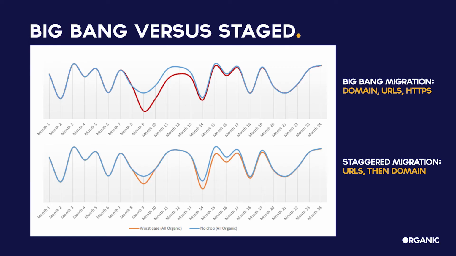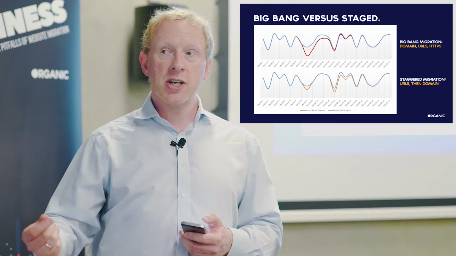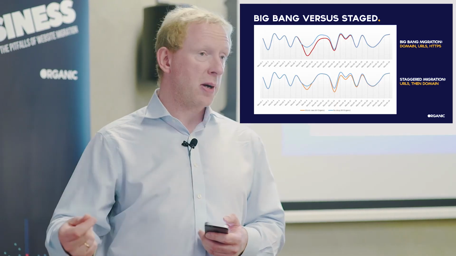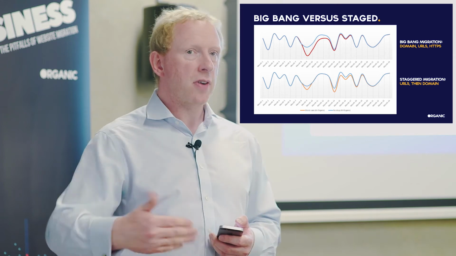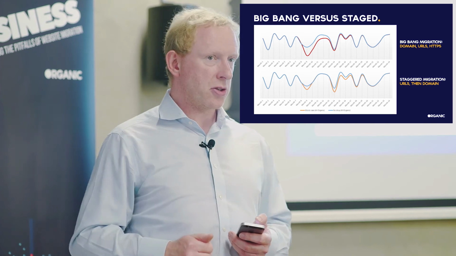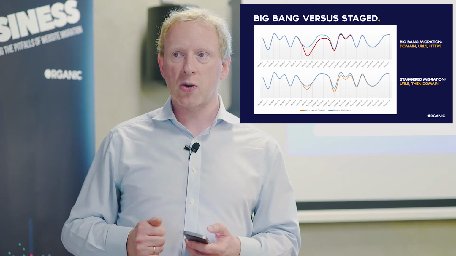In the bottom scenario, we tackle the URL migration first, and then we wait 6 months for the equity to flow down to the new pages, and then we tackle the domain and the HTTPS. Now, many sites are being pushed by Google to do that early, and there are some very good reasons why you do that, especially for e-commerce. You should probably do that sooner rather than later if you haven't already done that.